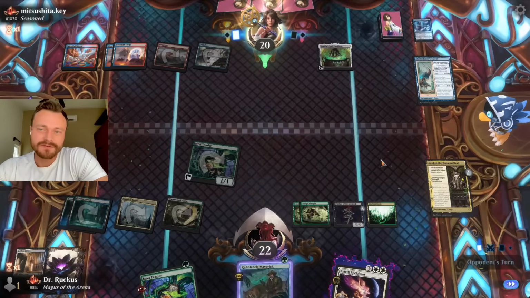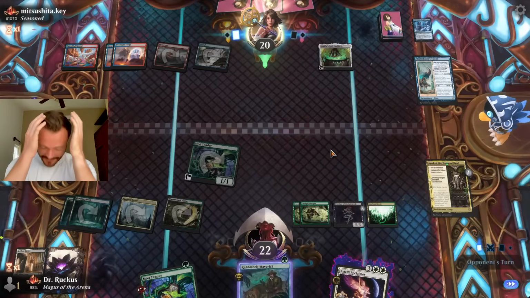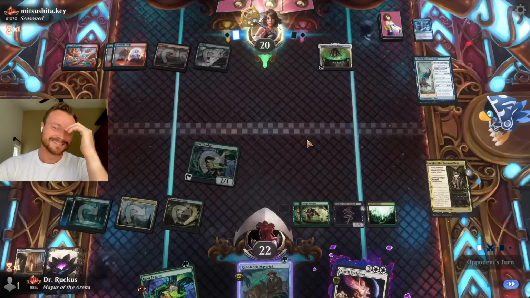Also, if they take cards out of our yard, we still get the value. Oh, I hope they don't have VV. If they put VV in the yard, I'm gonna be so mad. I can't believe we exiled our poor Cauldron. God.